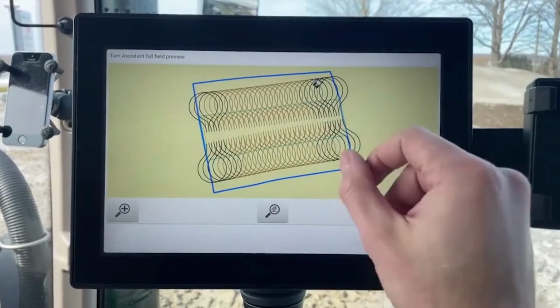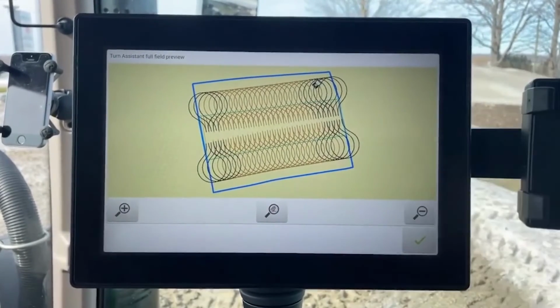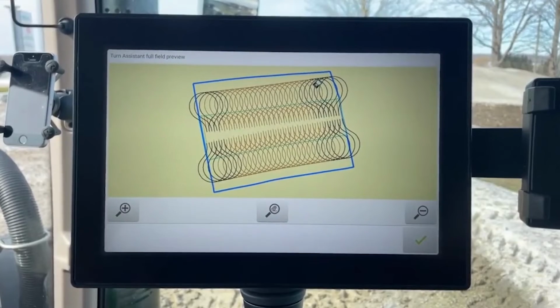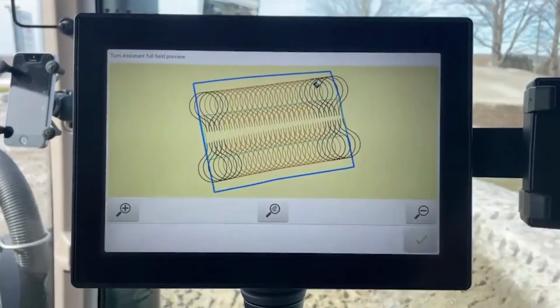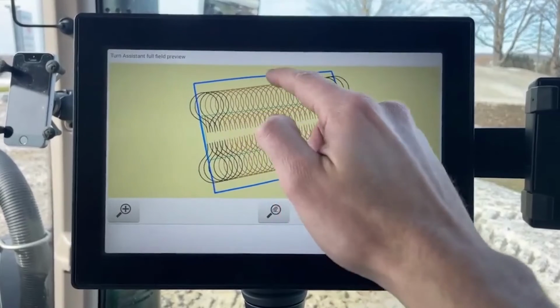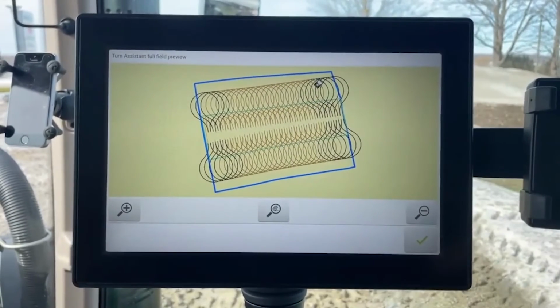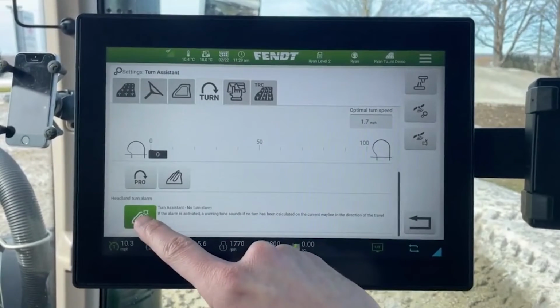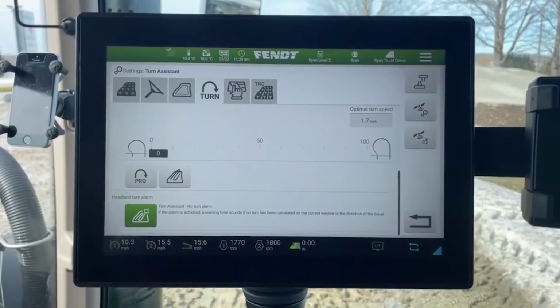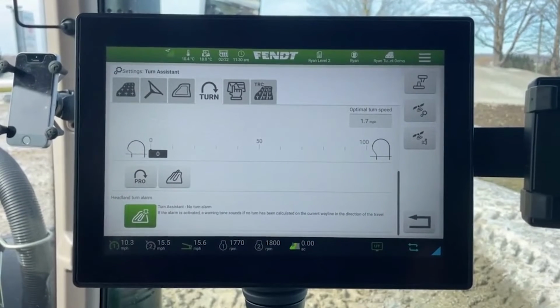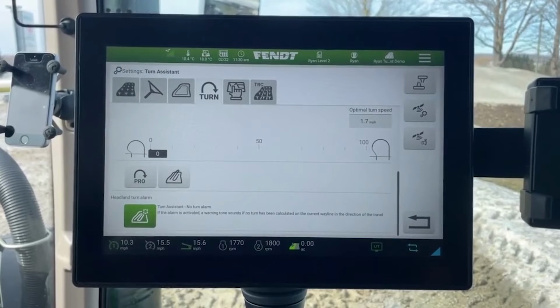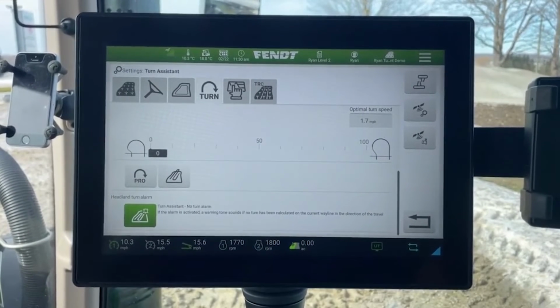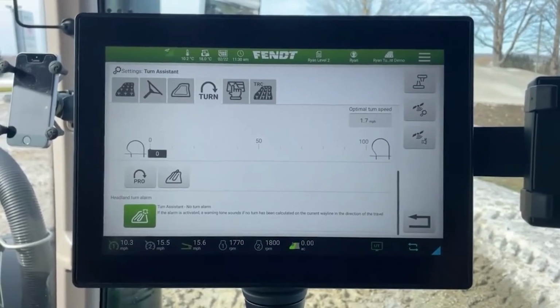Some of these turns at the edges can't be completed because I'd be running outside the boundary, so that doesn't work. Sometimes you have a funny kink in the headland because of a tree or something like that. There might be a turn or two in the middle somewhere that can't be done, and you'll just have to turn manually on those. And that's where this headland turn alarm is important. If this is turned on, it's going to throw an alarm when you're on a way line with a turn that can't be completed automatically, just to alert you that you've got to do it manually. Save you running into the tree at the end, hopefully.